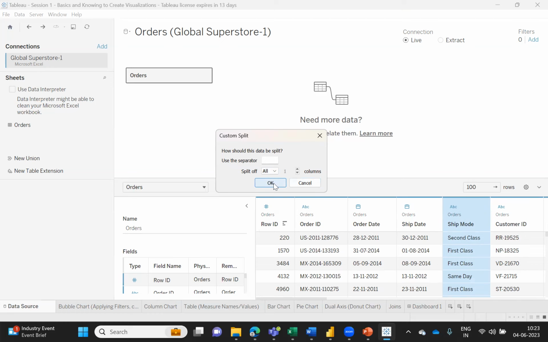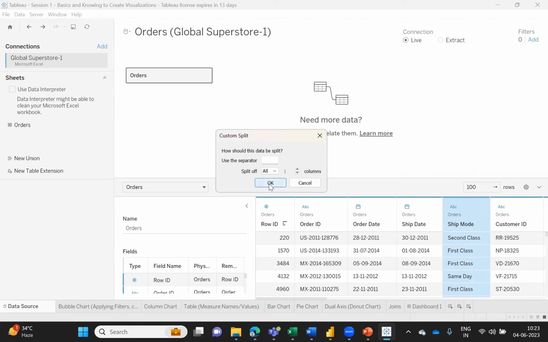So that's what we are saying: if you want to do some kind of cleaning activities, you will not be able to do all the advanced cleaning activities in this Tableau desktop. You have to do it on the source side, maybe in Excel, maybe in the database, or maybe you can use Tableau Prep Builder to get this done, right? So you can do the cleaning activities on the source side.